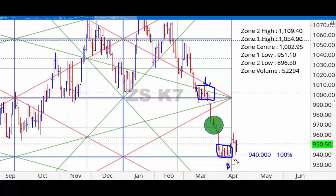is able to hold, we could very well see a change in trend where the market now starts to move to the upside. In doing so, what we would then be looking for would be small movements of slightly higher highs and higher lows, but at the very least over the next 2 weeks, as long as this price support is able to hold, and if the market simply does a sideways to slightly upwards movement, we will then be able to start seeing perhaps in early to mid-May a summer rally occur in soybean.